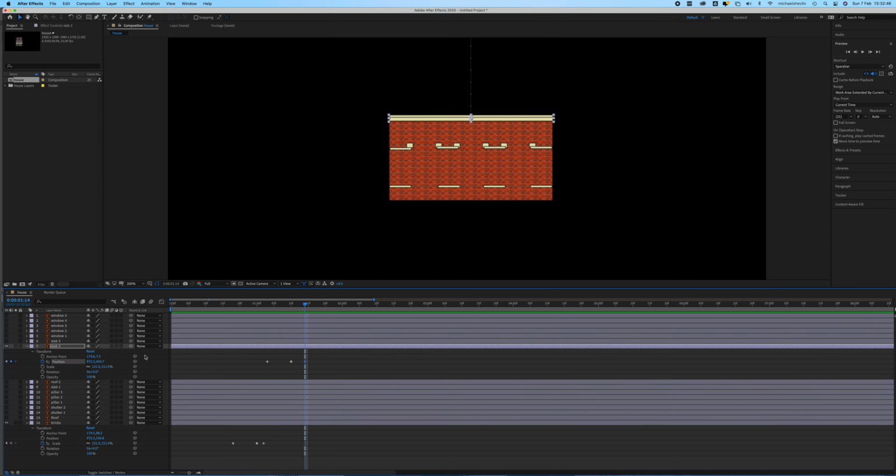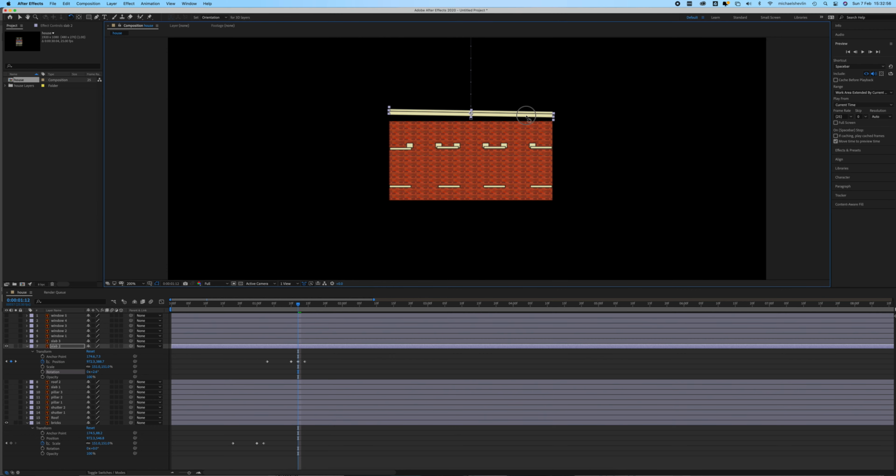So I'm going to put in another keyframe, and then it's going to go up, and then maybe do a tiny rotation. I forgot to put the rotation keyframe in, so that's 0.